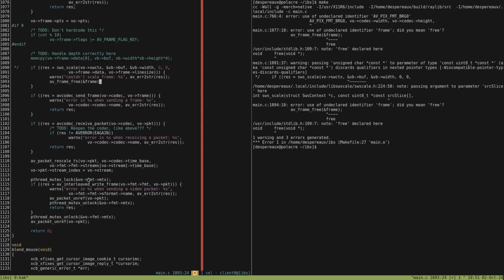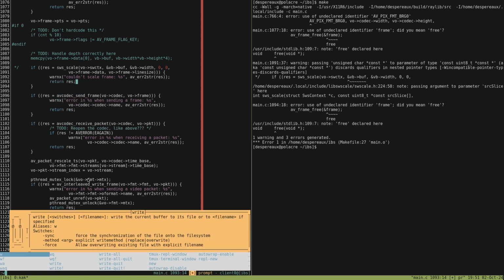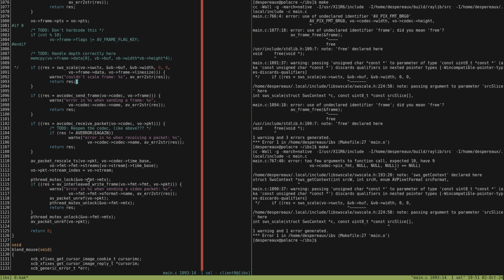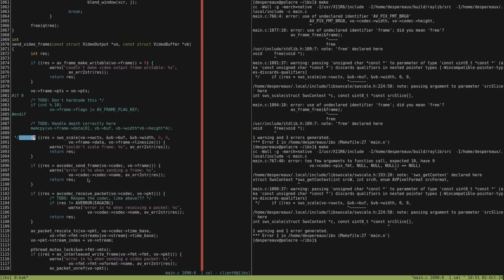Hang on, where is this? This is in send video frame. Passing unsigned char pointer const to type const discards qualifiers.